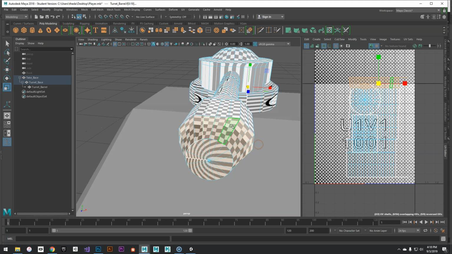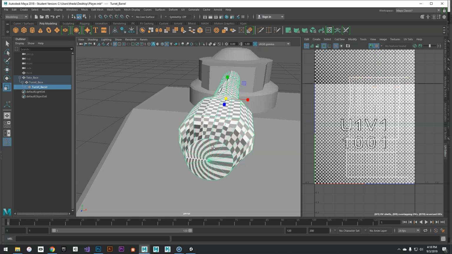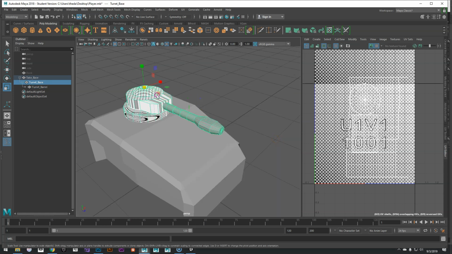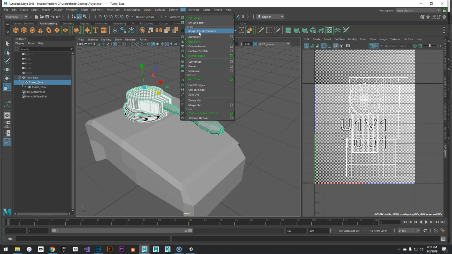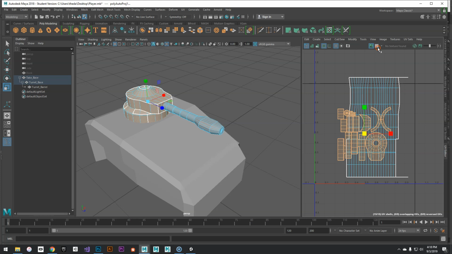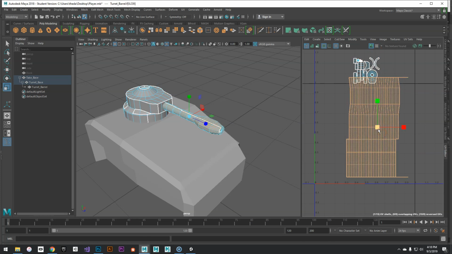But at the same time, this is not going to be visible to the player, at least not too much. So we could just make sure it's black or something like that. But if I was doing this for real, I would definitely choose to do a proper UV unwrap on this. This one I'm just going to do as automatic and scale it down. And the texture's kind of getting in the way here. Okay, so I've got a better unwrap now.